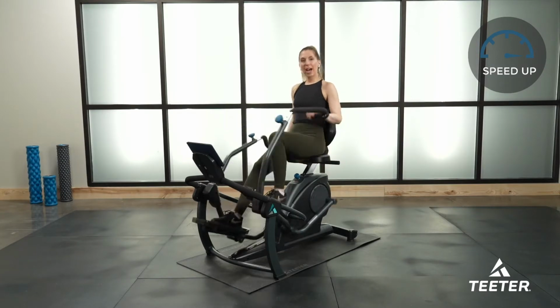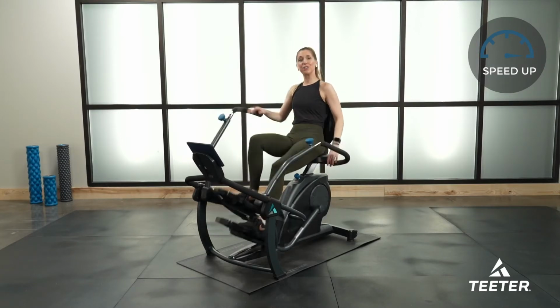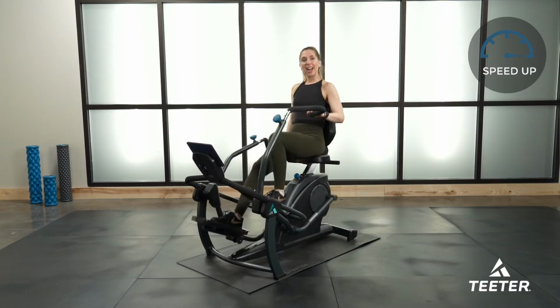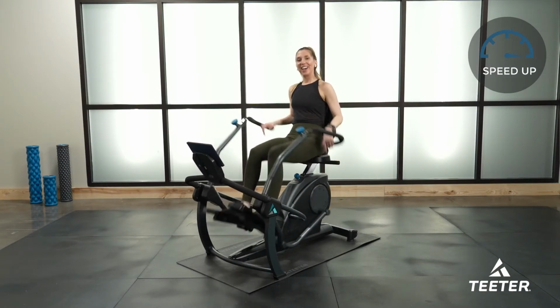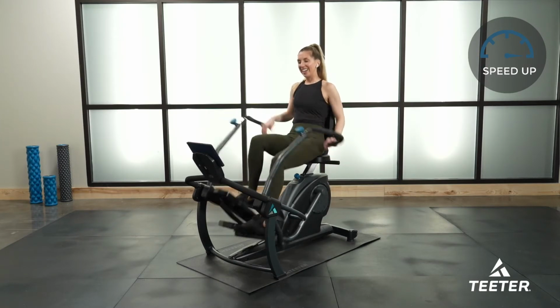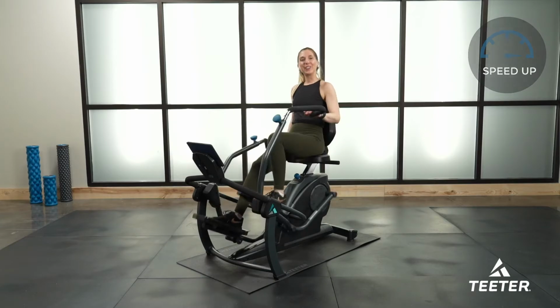If you are going past low 30s, you're going too fast, add a bit more resistance. Hold it here, give me 8. You got 6, 4, 3, 2, slow it down. Leave your resistance where it's at. Good.